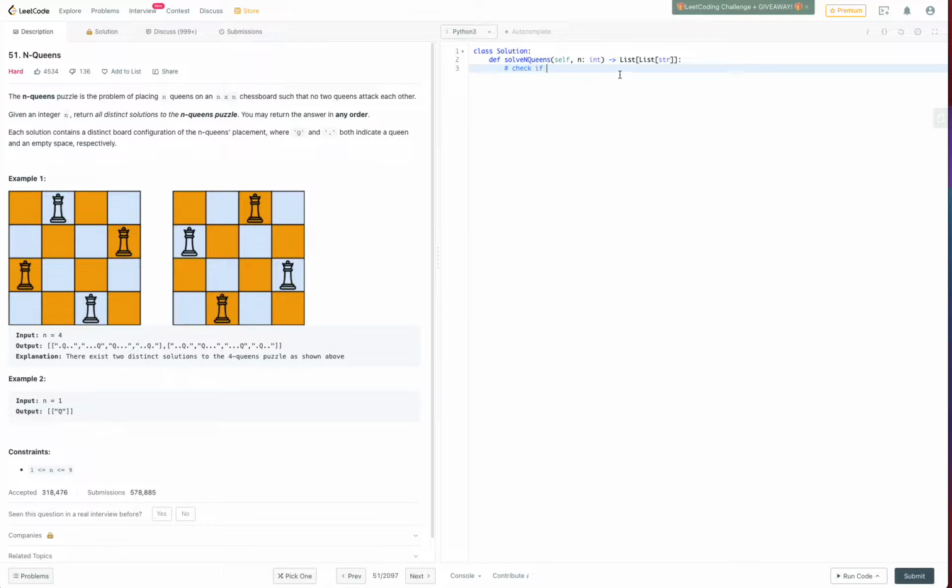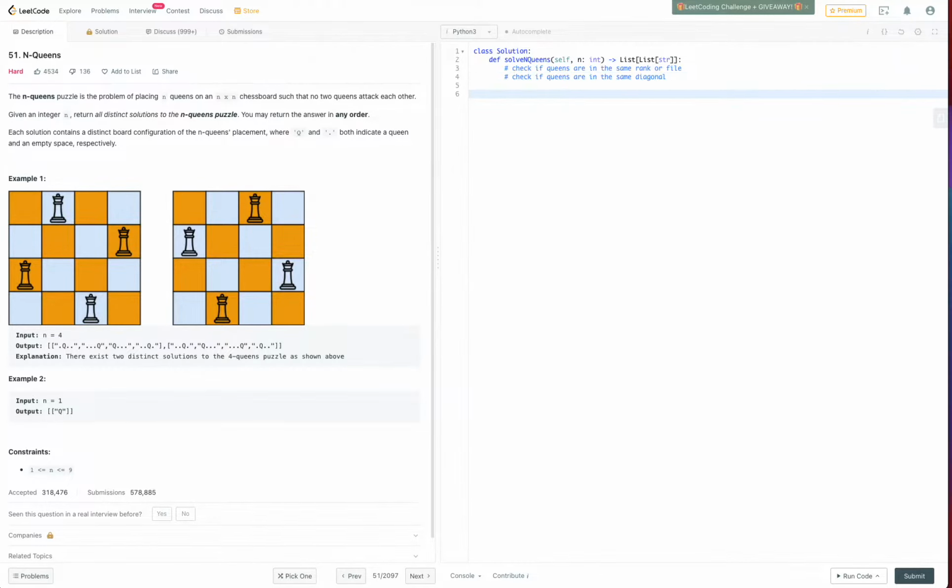That might take quite a bit of time because you need to place it at 64 spots times 63, 62. So we should probably prune things out and then check if queens are in the same rank or file, and check if queens are in the same diagonal.